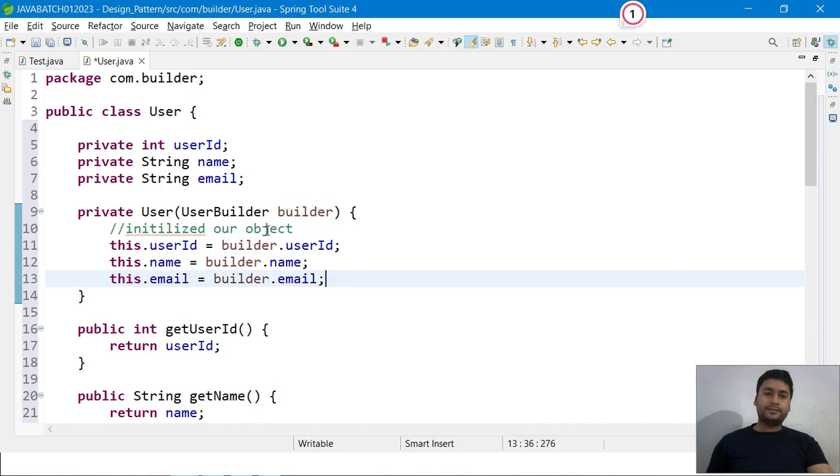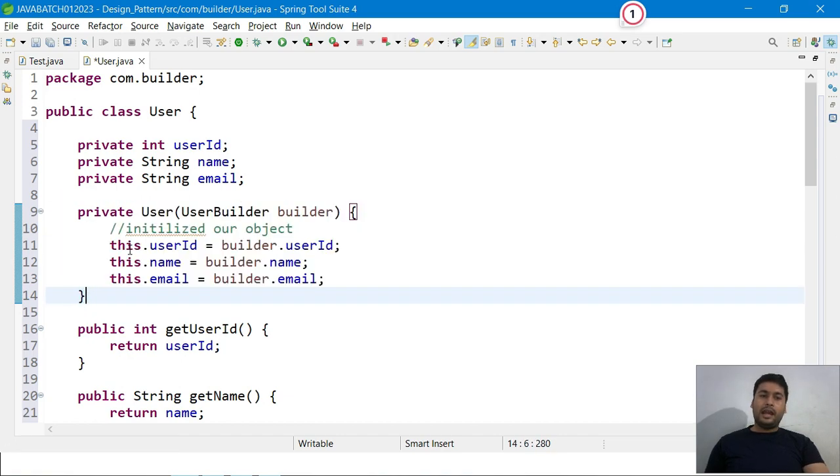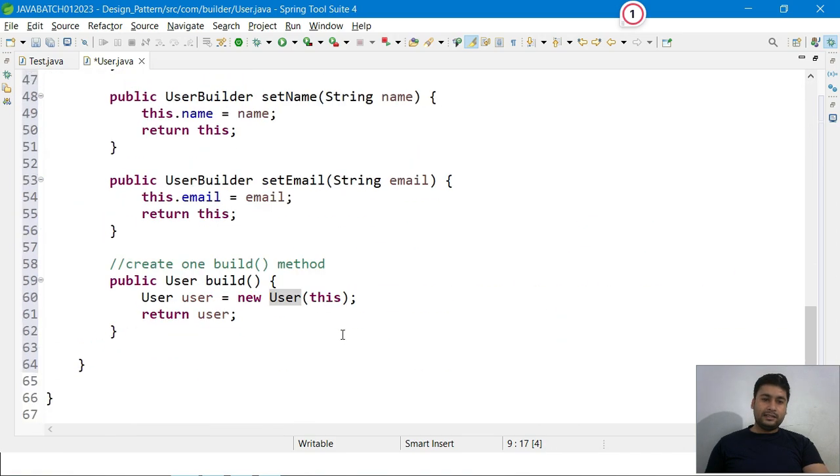Got it? So what will happen? Finally the object will be created with this particular constructor, and we can send it back to here, and once the object is created we can return the user finally.